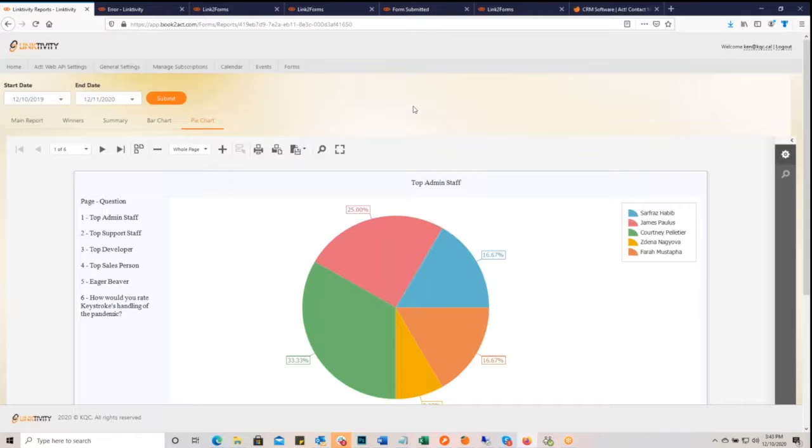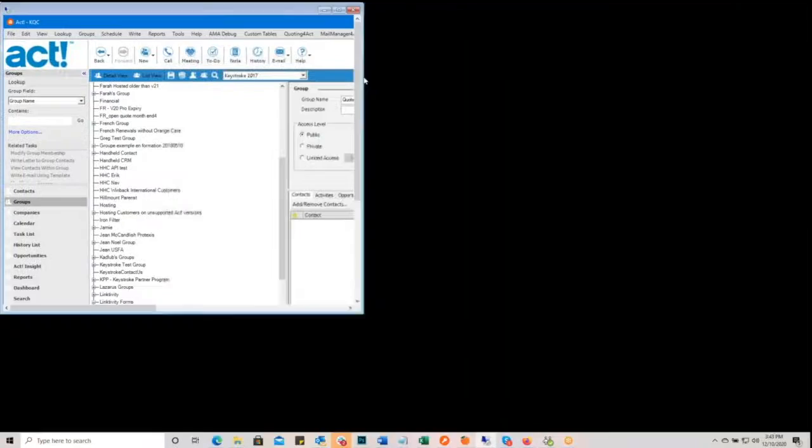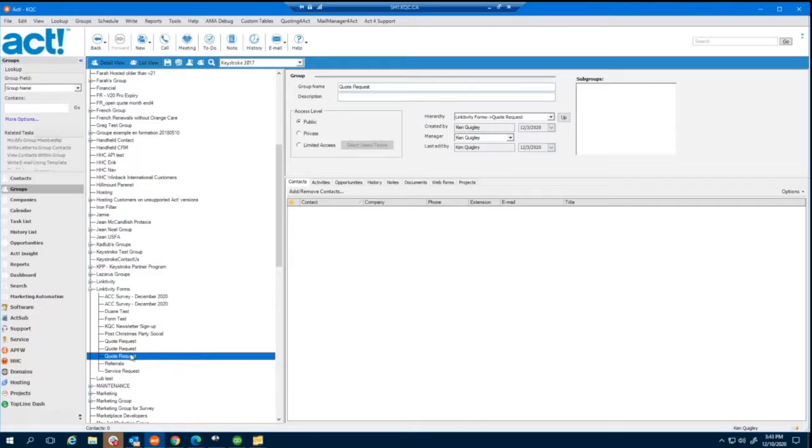Now, that is all the mechanics. Let's actually see how fast this works. I'm going to go back to my forms, and I just want to bring over a page here. So here is the quote request page. I've made this form a couple of times. Whenever you create a form or a survey or even an event with our Link to Events, it will create a corresponding group in ACT. As you can see, there's nothing here. There's nothing in any of them, in case you think I'm playing a shell game here.